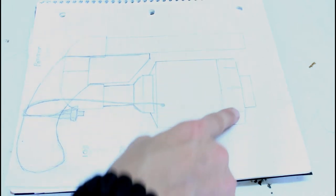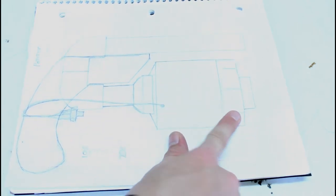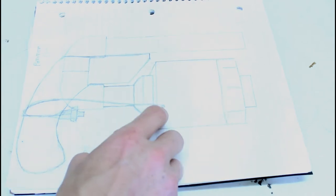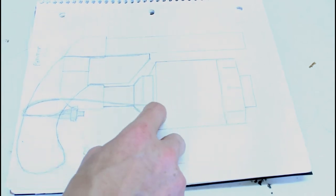This was my more finished drawing I made to show the parts I was going to need and how they were going to fit together. This is going to be a screw cap fitting on the end, so you can unscrew it and put in the hairspray and then screw it back up. You're going to have a hole drilled into the combustion chamber to put your sparker wires, which is going to be the trigger over here.